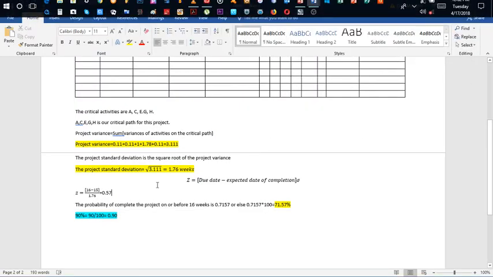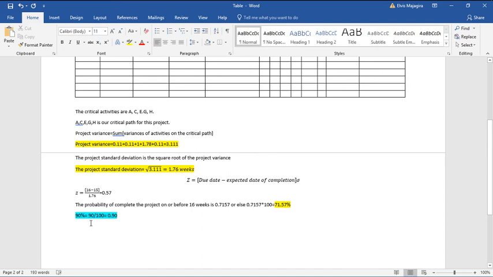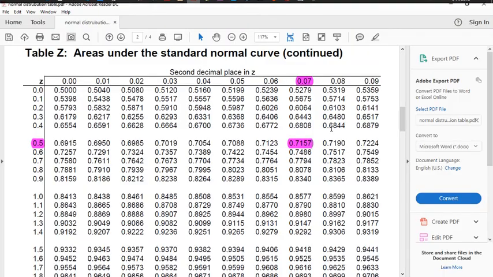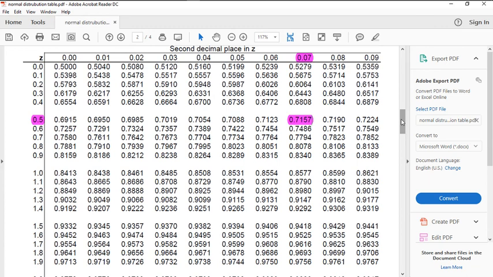Now to answer our last question, we are already given this 0.90. Now we have to find the z value, which we don't have. So we're going to go back to our table and look where 0.90 appears for the first time. Remember, we are looking for the z value: this is the second decimal of z, and this is the first decimal of z. So 0.90 appears here for the first time.